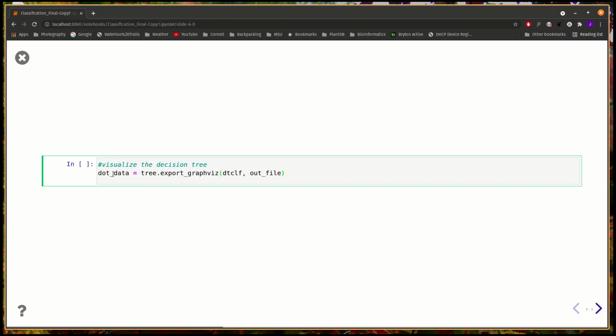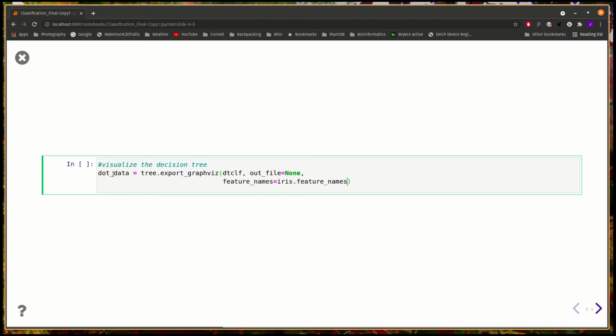So there is no out file, it's just set to none, and we're going to try to label this a little so it's easier to interpret. So we can define the feature names, so that is the sepal length, sepal width, petal length, petal width. Those are our features, the feature names from this iris data set.